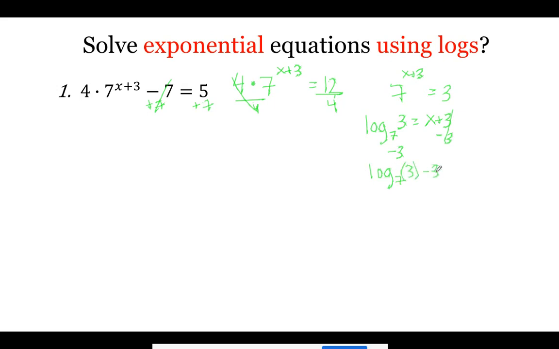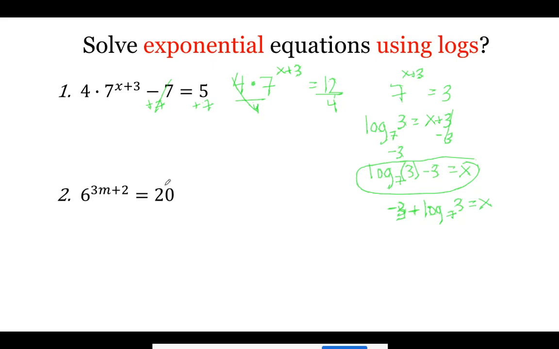minus 3. You can't actually subtract that 3. Right, so maybe make it clear, or you can even write a negative 3 in front and do negative 3 plus log base 7 of 3 to make it even clearer so that it's not looking like that idea. But you want to make sure that the argument's just 3. Like log base 7 of 3 is going to happen, and then you're going to subtract 3. That will be your last step. I don't care about an actual numerical answer, a rounded answer at this point. I just want the exact.